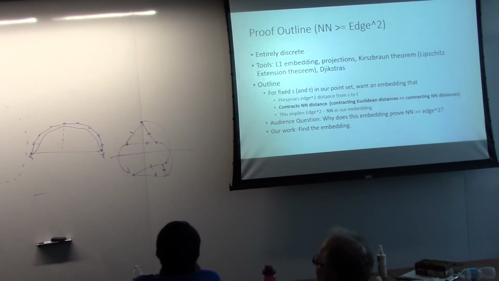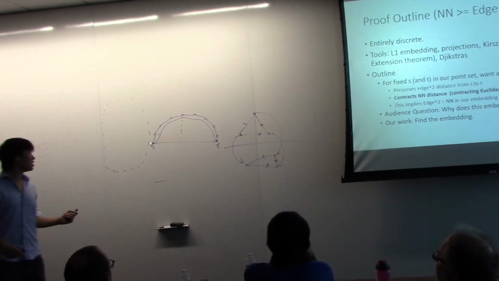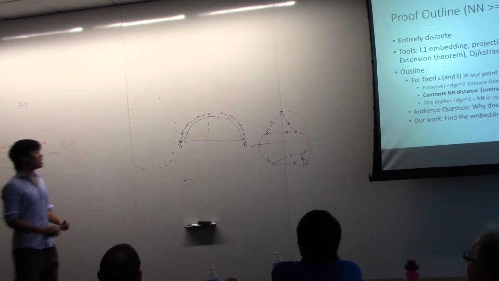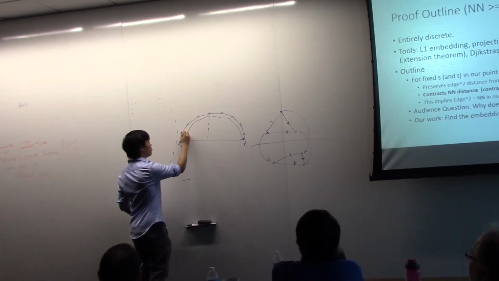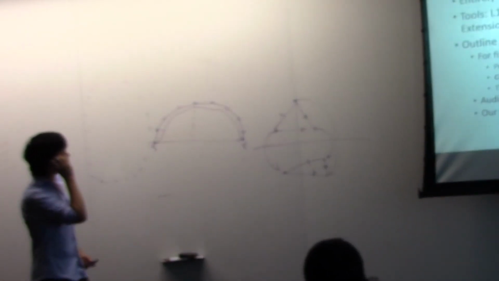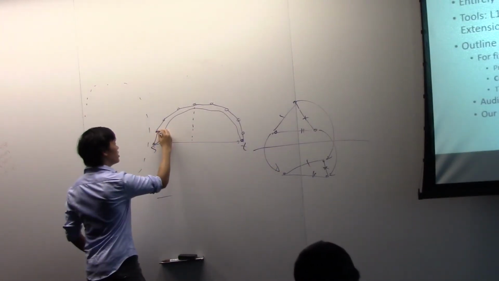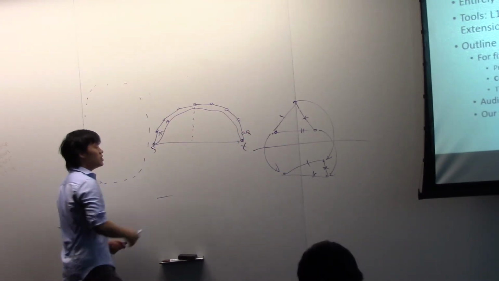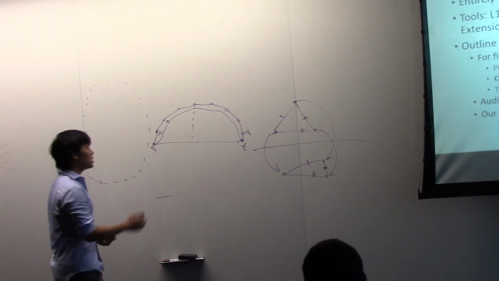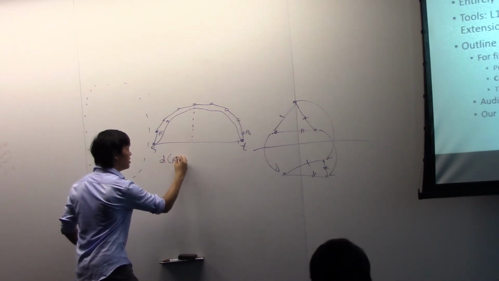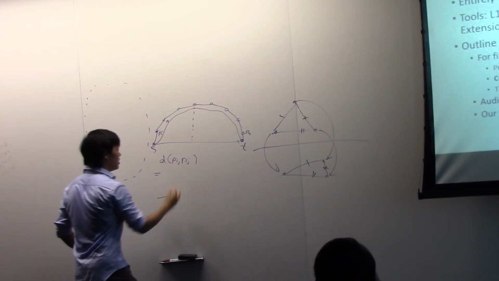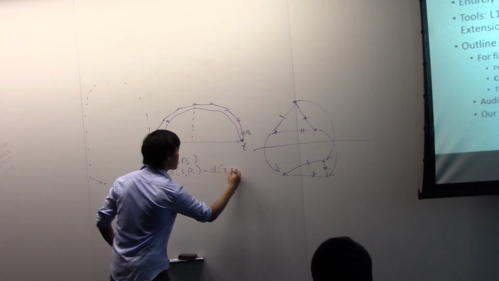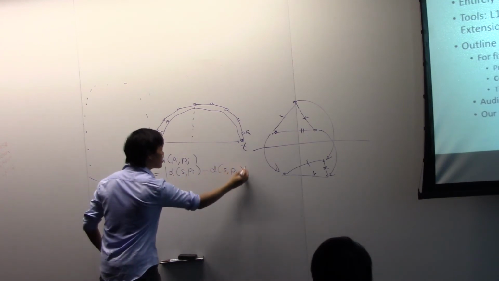Maybe I'm underspecifying the problem a bit, but I'll just give the answer here and we can see why it answers the question. What you'll do is start running a single source Dijkstra from S. If you have these points, let's say P1, P2, all the way to Pn, and you just had a graph, you could define d of Pi, Pj to equal the distance from your source to Pi minus your distance from your source to Pj. Of course, you have to put an absolute value here because all distances are positive.